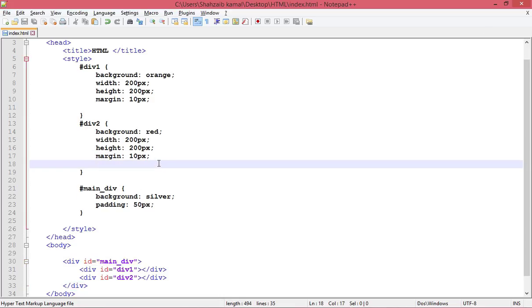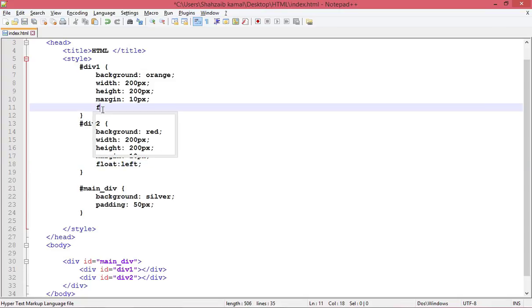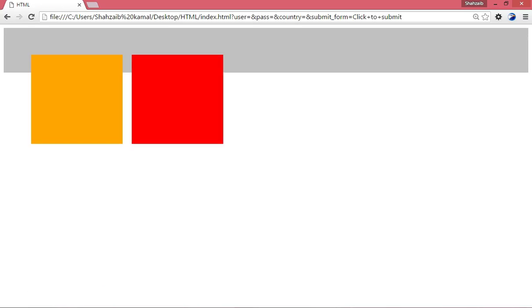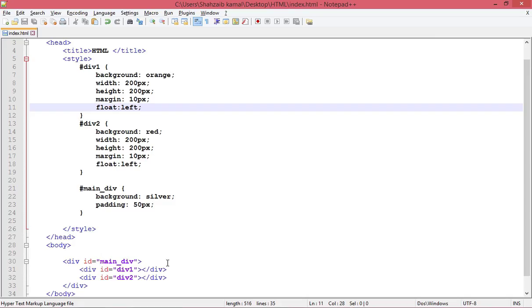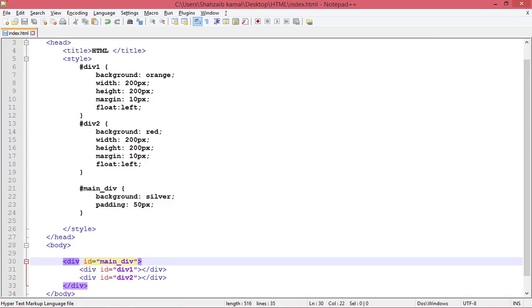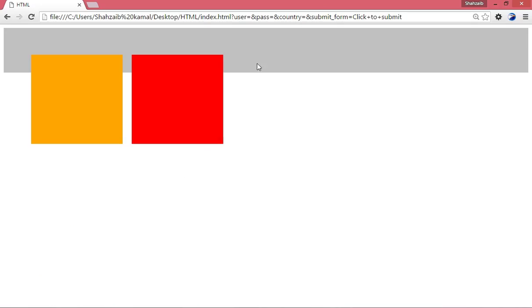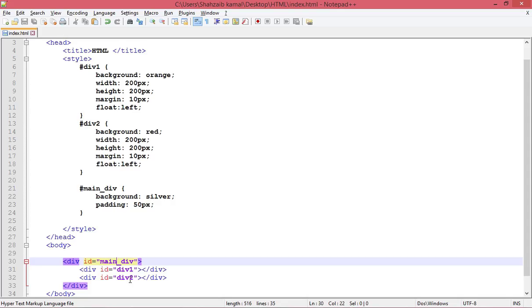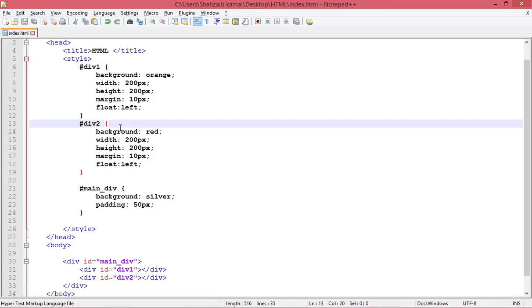But now if I just put the float left and the float left, and save and refresh. Now in the coding they are inside this main div, but exactly they just left the surface of this element, so this element is not getting them. Just like the previous situation, whether you put them out of the div or inside the div, this div is not getting their height and width. So how to sort out this problem?